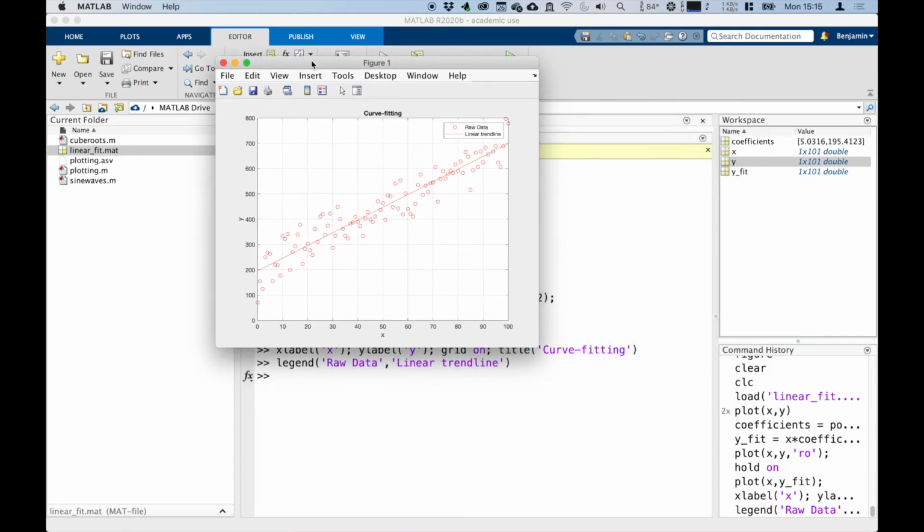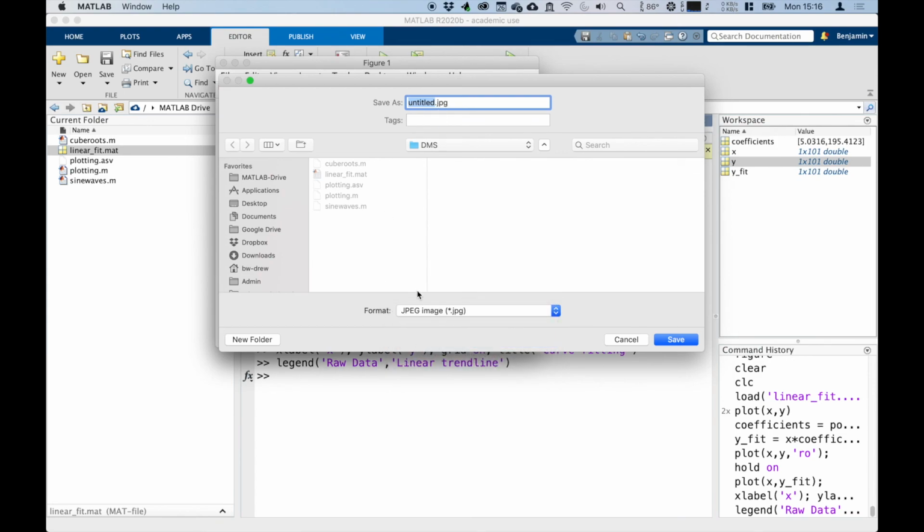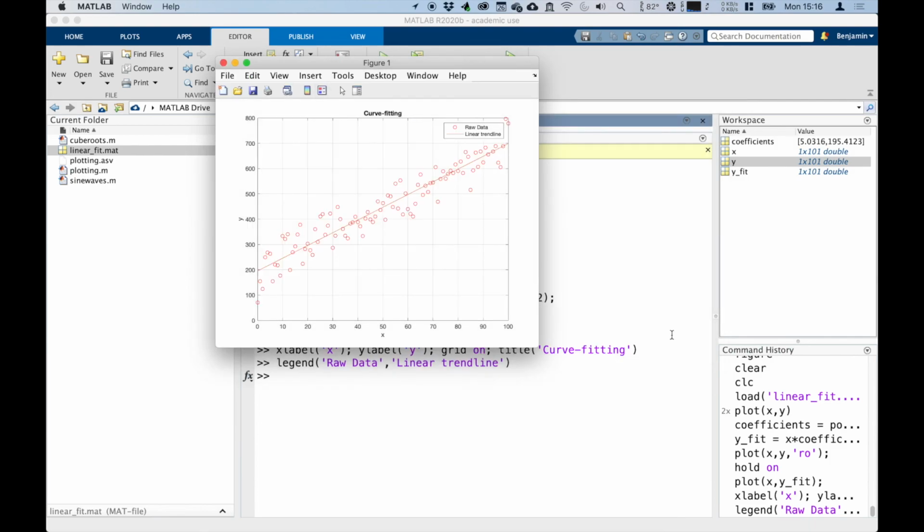Now, for saving pictures like this one here, you can obviously do a simple file save as. And under here, you get a bunch of different options in terms of what to save it as. So you can save it as a MATLAB figure, which is a .fig file, and that will open up the figure in MATLAB. Or you can export it as a bitmap, an EPS, a JPEG, or even a PDF document, which is often useful, or TIFF, and so on and so forth. So if I wanted to save it as a JPEG image, I'll just save it here. So I'm going to call it linear fit.jpg. I press save, and that's now saved as a JPEG document on my computer.